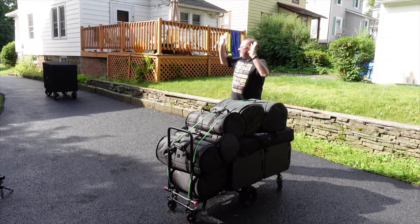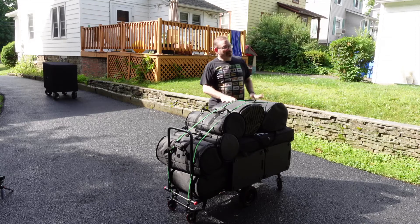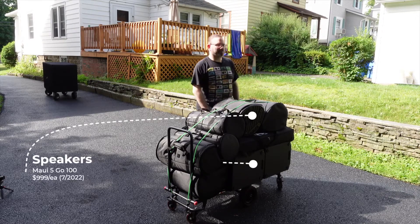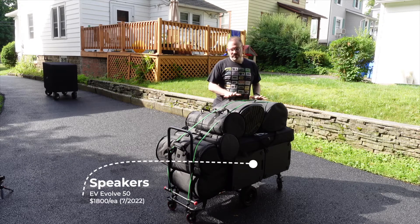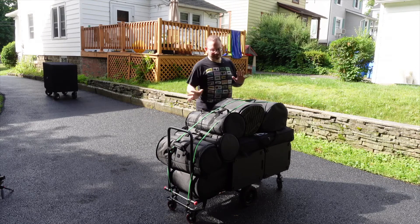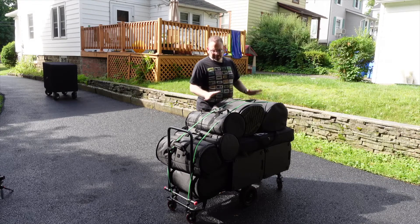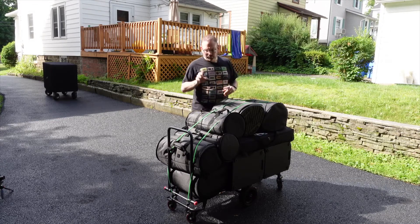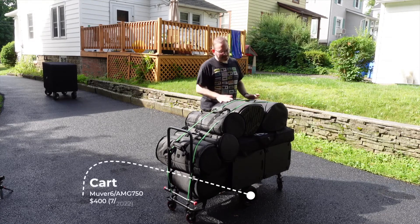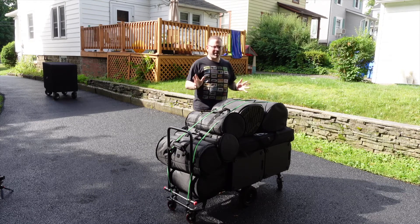Now this is what I like to call my speaker cart. Now that I actually have three Maui 5Gos and my Evolve 50s, they all fit together on the cart itself. I throw a couple of bungees on here to make sure everything doesn't slide when I secure it in the van. This just gives me easy access when I wheel in. I love my Mover Six cart — zero turn radius, which really helps in tight spots. It's just a great cart overall.